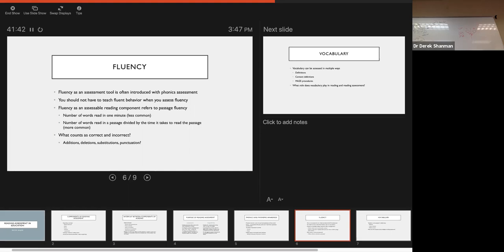fluency assessment and actually trying to figure out the meaning of what you see, does the incorrect response change the meaning of the sentence? Because if it does, and they don't stop and correct, or they just blow through it, they're not showing comprehension. They're not showing that that didn't make sense.